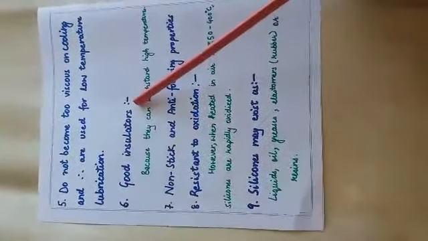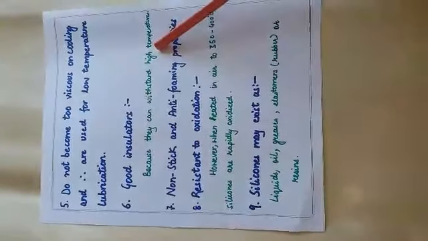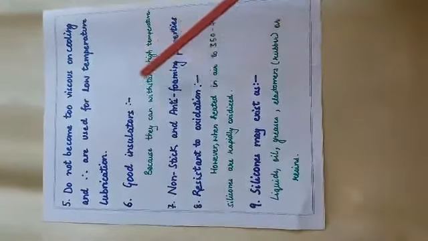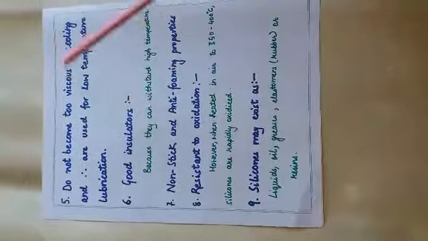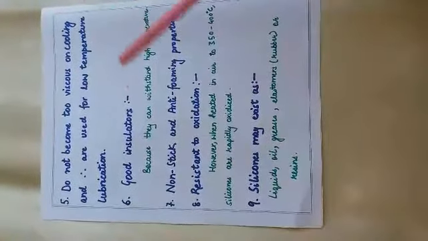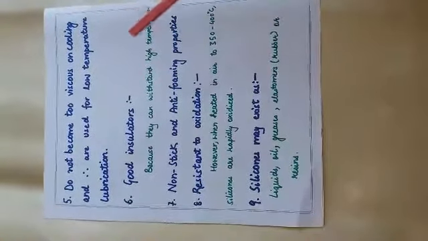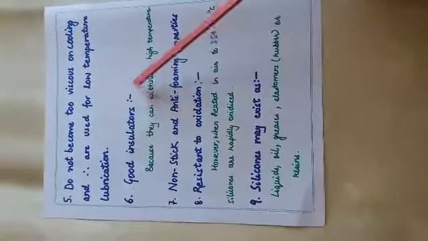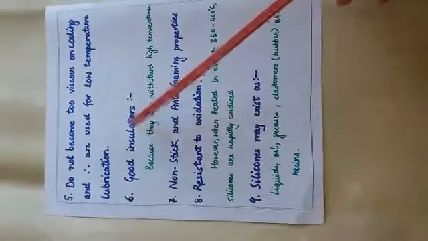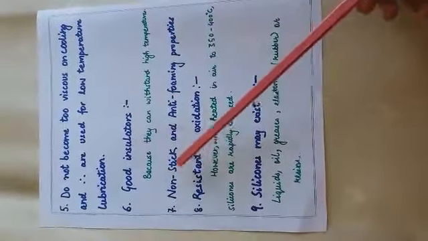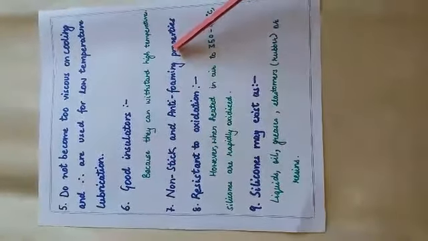They act as good insulators because they are thermally stable. So even at higher temperature they will be stable. They can be used in electrical circuits or in electrical wires or anywhere which is more prone to melting. So because they are highly thermally stable, they are used as insulators. They are non-stick and they have anti-foaming properties.